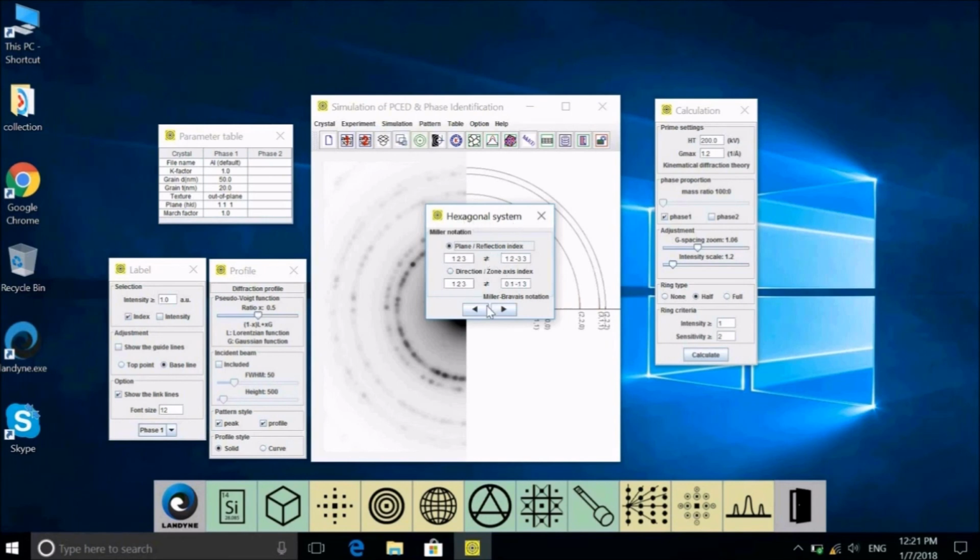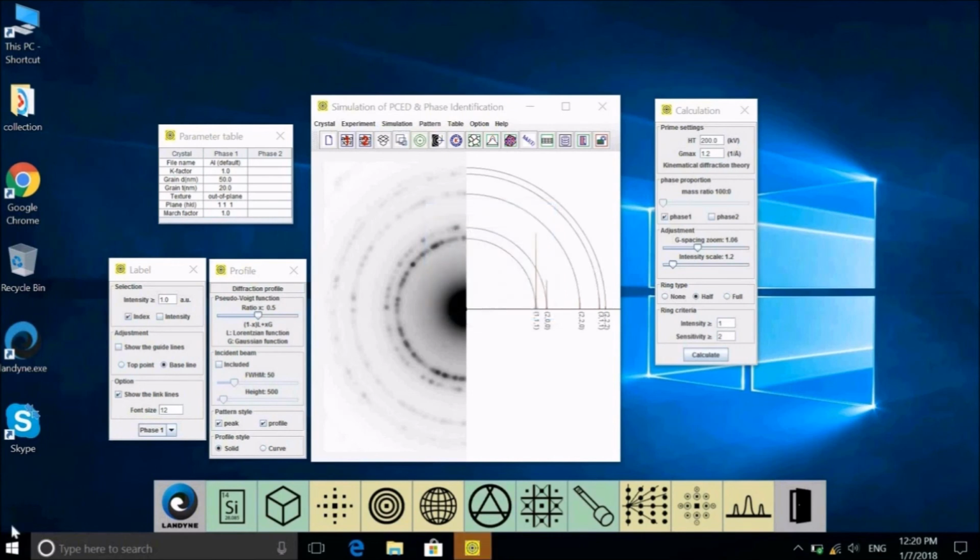You can change your Miller index to Miller-Bravais index here, both for the diffraction and the zone axis, and this works both ways. If you put the number here and press this button, you get the 3-digit index and the zone axis. If you put the number here and press this, you get the Miller-Bravais system.